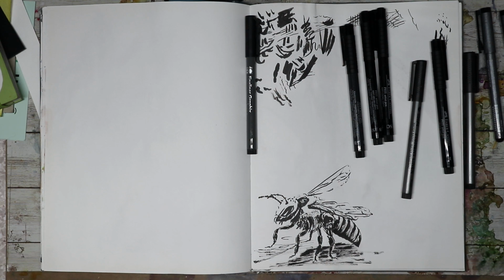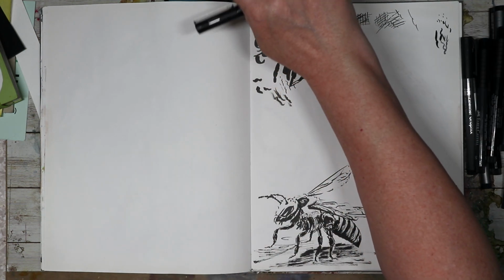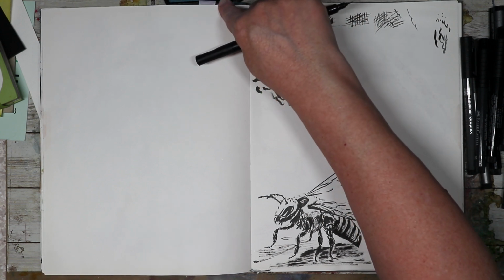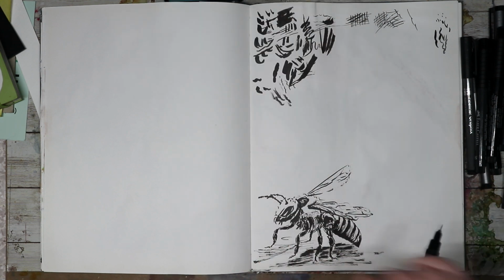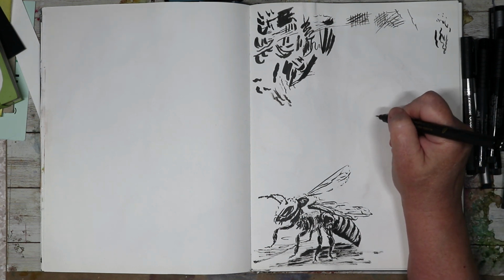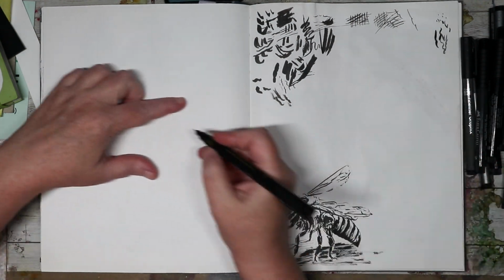There we go. There's our bee. Cool. I'm loving this. Alright, we don't really want to do more bees right now, right? So we'll go back. Oh, okay, let's do a cute little... We got a little sleeping bunny happening. Maybe we should go to this page. I feel like putting it right here, but I want to put it over here.